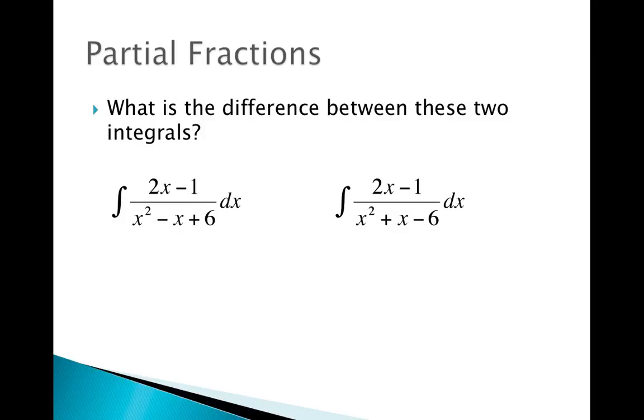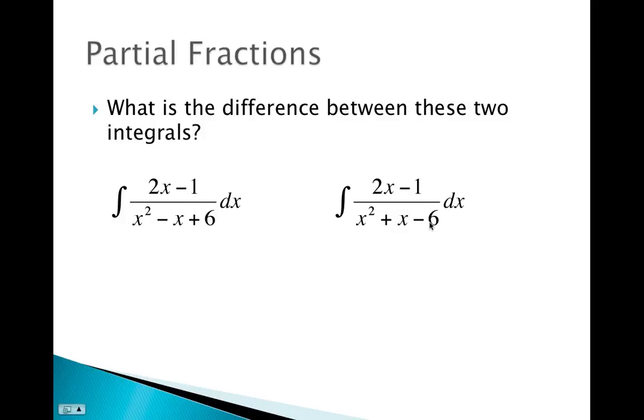So first of all, I want you to take a look at these two integrals and just kind of shout out the preliminary differences between these two integrals. Hopefully you noticed that the difference is that the denominator of this one is x squared minus x plus 6. This is x squared plus x minus 6. That's kind of the superficial difference.